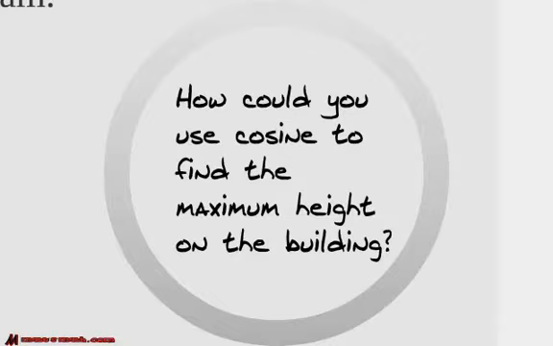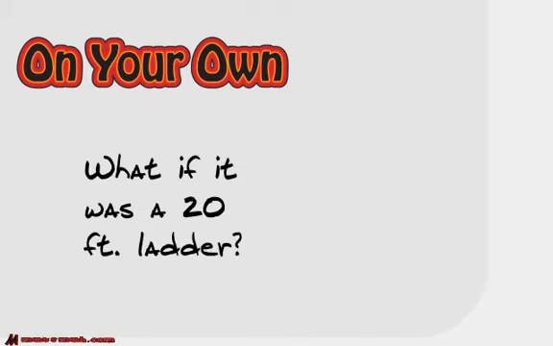This is something that's completely different than most likely you have ever done before, having this random weird word tacked on to these angles, like sine or cosine. We'll keep working with it, okay? What if it was a 20-foot ladder? I want you to do the same thing except with a 20-foot ladder. How tall would it be? Again, use the sine of that specific angle, cross multiply, tell me how tall the building would be, how high that ladder could go up.